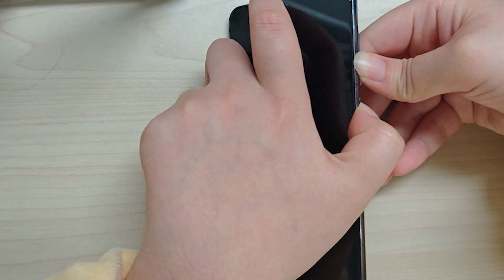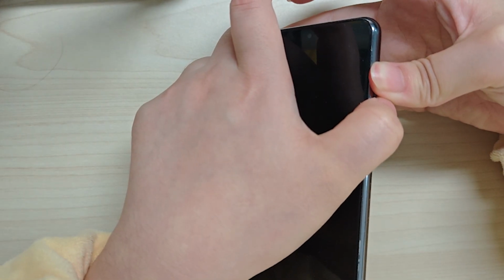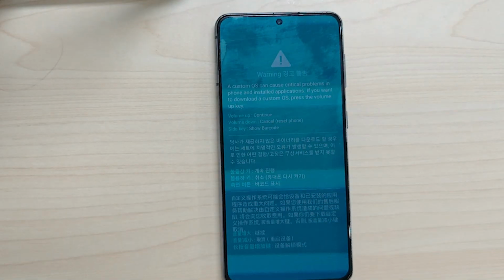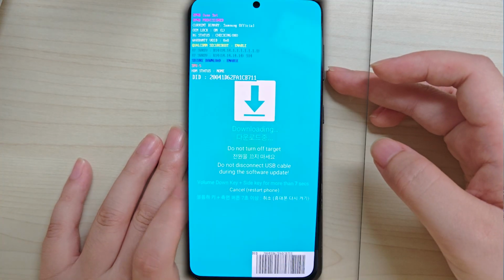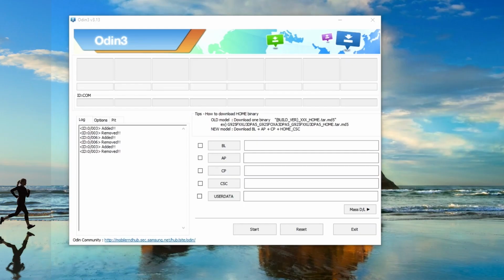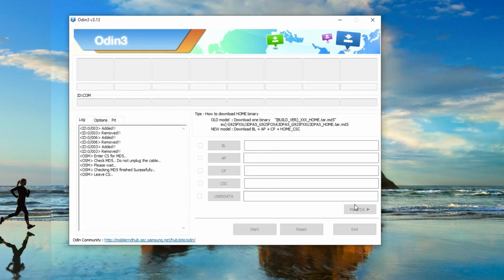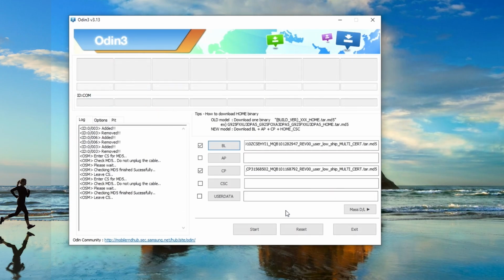Then, enter download mode on your phone by powering it off, then holding the volume down, Bixby, and power buttons together, depending on your specific model. Once connected to your computer, you load the file into Odin and start the flash process. And after a reboot, this method can successfully remove your screen lock, which sounds like exactly what you need.